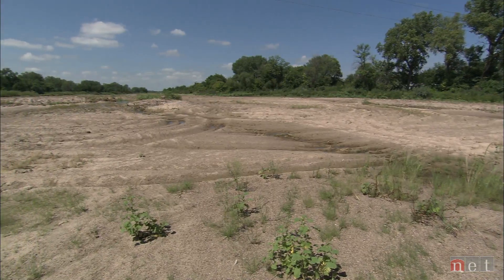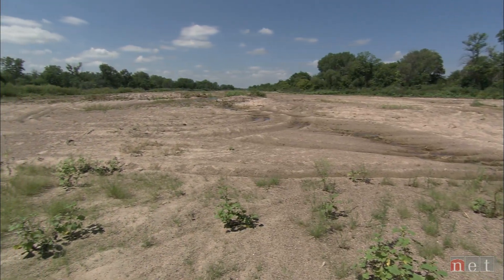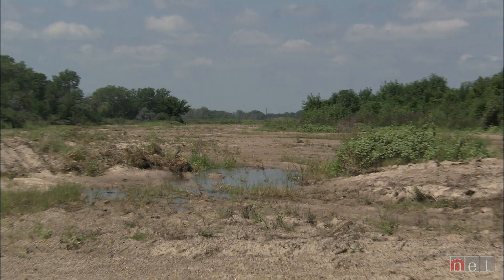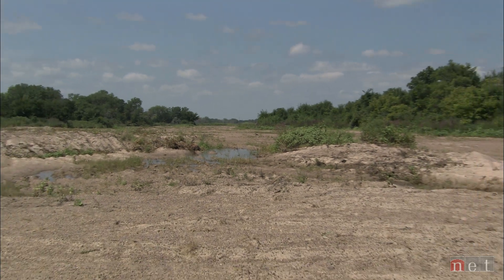When I first got into this business, water rights on surface streams were given out whenever anybody wanted them. The philosophy in those days was the only good river is a dry river — which was a mistake. Because of that, and because of heavy pumping that was allowed and encouraged, we did in fact dry up some rivers and streams. They are, for the most part, flowing again in Nebraska. And because of that, we have water supply downstream, recreation potential, and good management that's good for economics in the state.